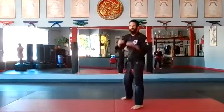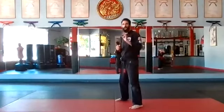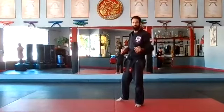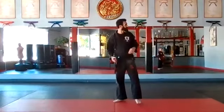Okay, so guard is up, back to our left neutral bow. All right, we're going to go into B2, A and B. B is the same, that's your base. So all that's changing is going to be your foot maneuver. A is still going to be high, B, lowercase, is still going to be low.